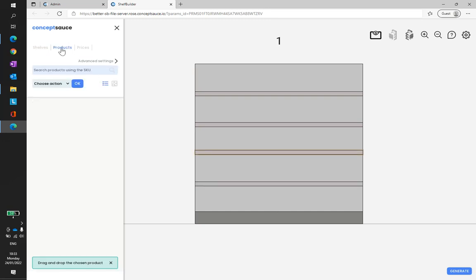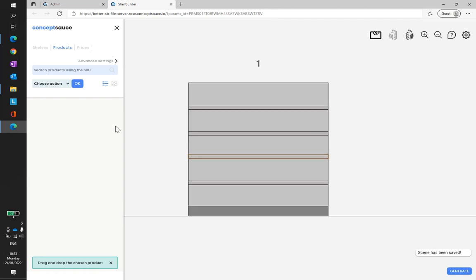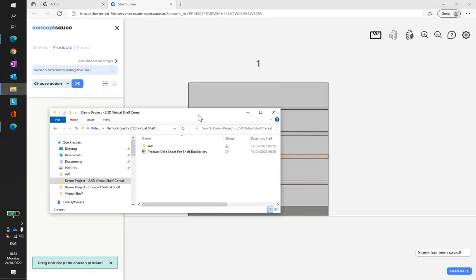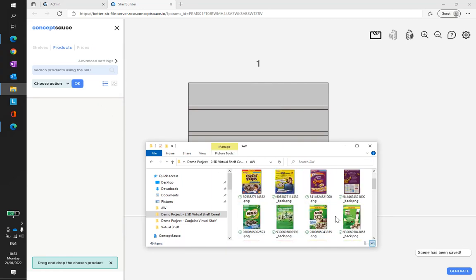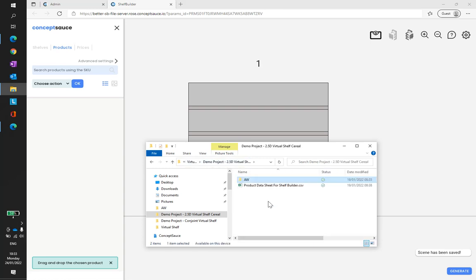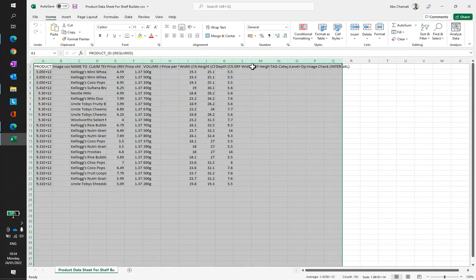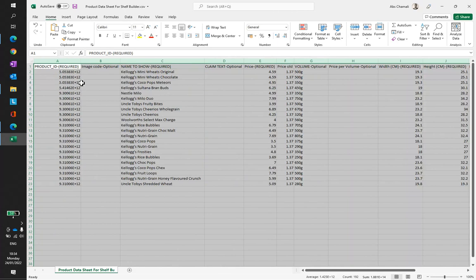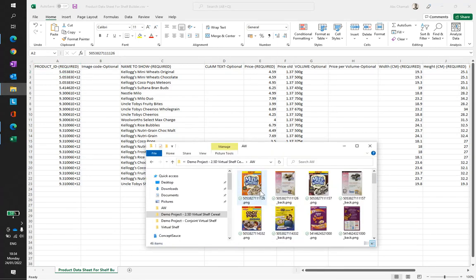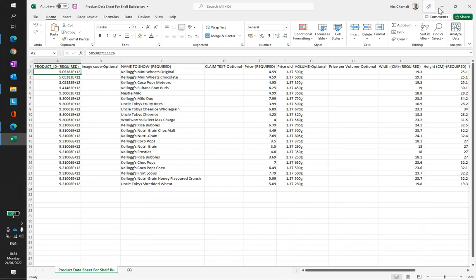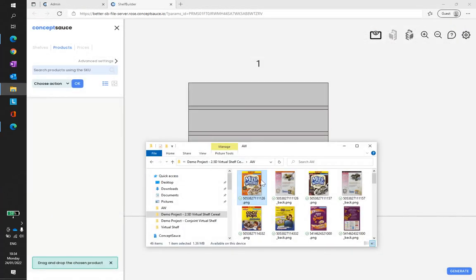Like I said, we don't have any products at the moment, so what we need to do is add some products. There are 2 ways. You can either drag the actual product from the demo folder, which you'll have access to, or you can upload a CSV file that has the products already defined, with their metadata or various attributes. Like this is the SKU for each of these products, and the SKU code here matches the image file names. So what we can do is start with this Excel file. It really depends on your workflow.